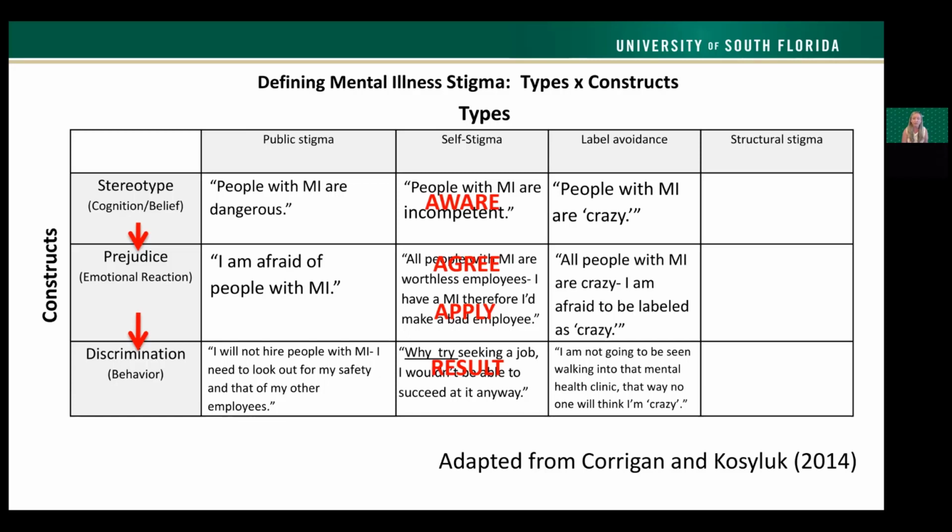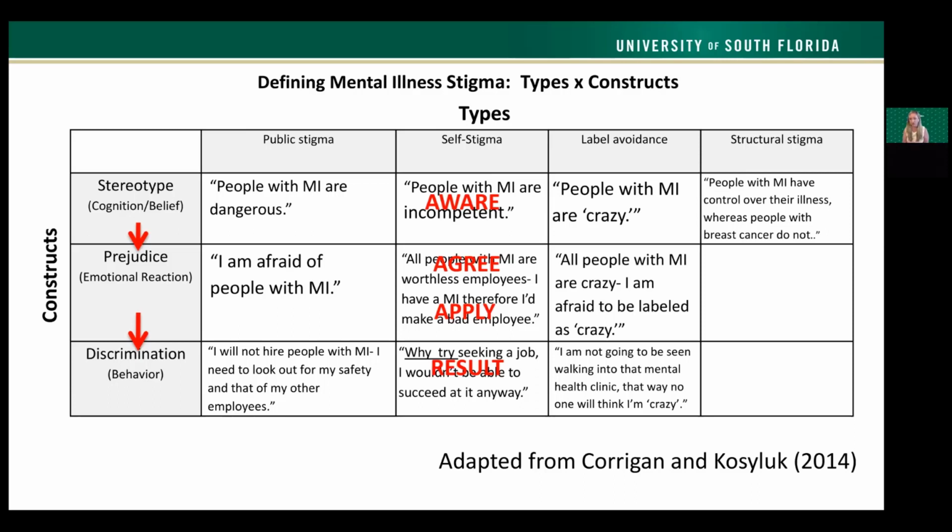And then structural stigma is when, as I mentioned, stigma makes its way into law or legislation. So the example here is people with mental illness have control over their mental illness, whereas people with breast cancer do not. I just chose another form of physical illness that is less stigmatized. And this piece here of control is another common stereotype surrounding mental illness. And there's actually two types of control beliefs. So we tend to believe that people with mental illness are in control of the onset of their mental health condition. So somehow they did something, they put themselves in situations, whatever the belief is, that caused them to develop a mental health condition.